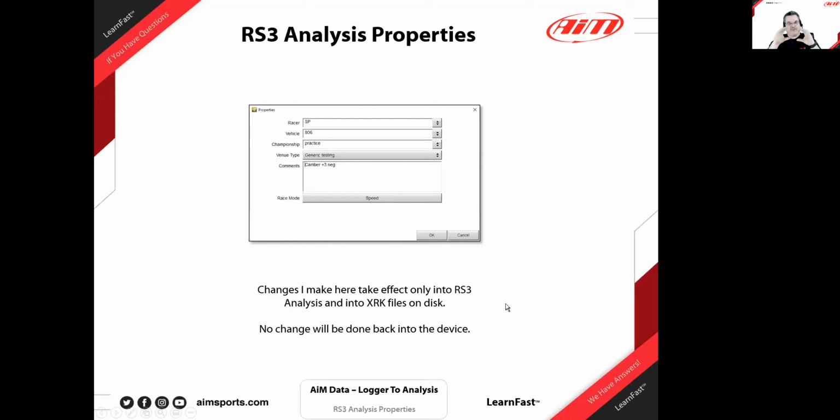The reason I chatted with Emiliano yesterday and he offered to make a couple of slides is that I did get some folks who were thinking that if I changed them here, it actually changed those default properties that you set and transmitted to your gauge early on before the event. And that's not true. What you end up with is you can change them here going into the XRK and into RaceStudio 3, but the next time you download it, it'll be back to what those initial properties were. So, not a big deal. It's just the question comes up, so I just wanted to cover it. And I think it's doing it the right way that we would want it to do.